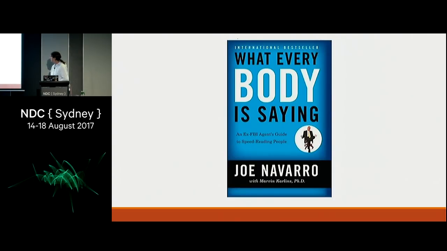This one here, What Every Body is Saying, by Joe Navarro. He's an ex-FBI interrogator, and it's all about how to read people's body language to tell if they're lying. It's a fantastic book. So if you're talking to someone and they're sitting there rubbing their hands a lot, for example, that's a sign that they're nervous, or if they're sitting there steepling with their hands like that, that's a sign of confidence. And he goes through lots of these different techniques which I've used in interrogations against murderers to try and work out if they're lying or not. So fascinating.